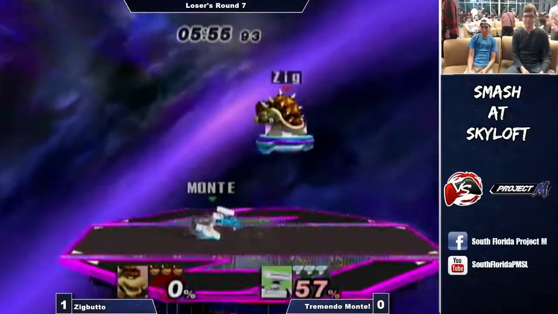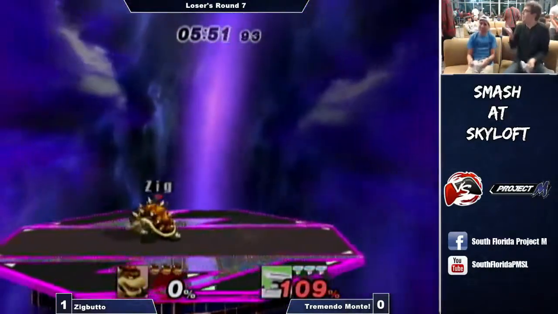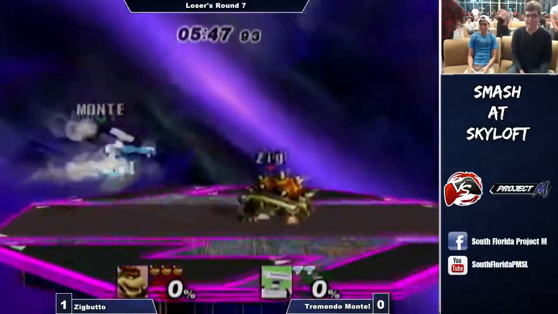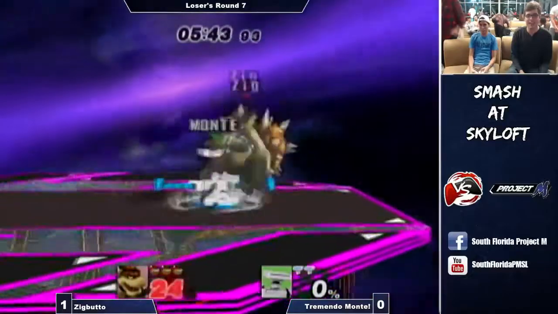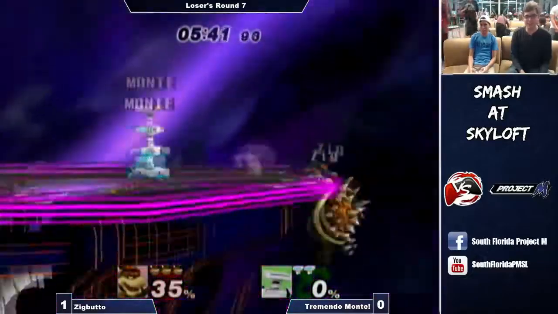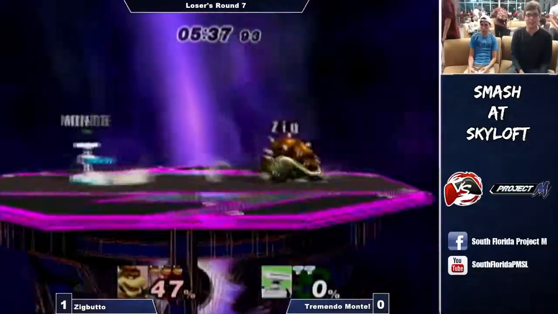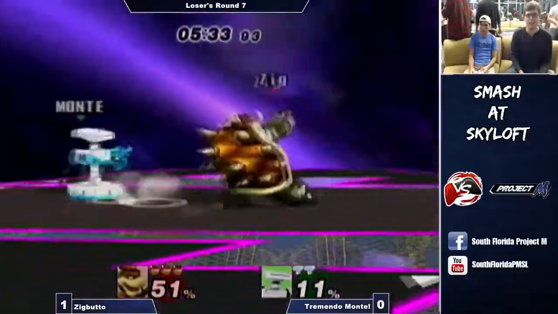Is this semantics? Okay, so he just comes. Oh my god. Oh my god. That was pretty sick. I actually missed the down beat up air. He did a Koopa Claw in the air and got the spike, which bounced Monte up, and then he re-grabs him with the Koopa Claw again and does the forward one, and then he gets him with an upper. I thought that was pretty sick.